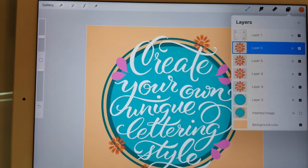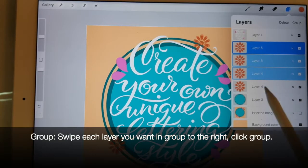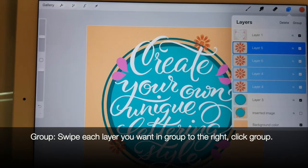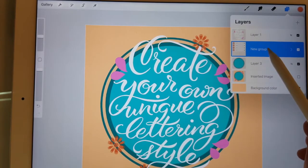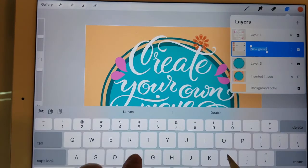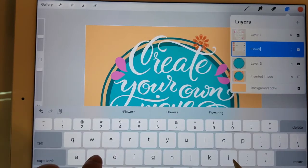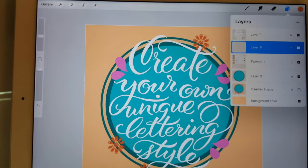So I can now put these all in a group, so I can work with them later, and I don't have them all on these individual layers. And so I'm just going to say group, and I can name the group flowers 1.